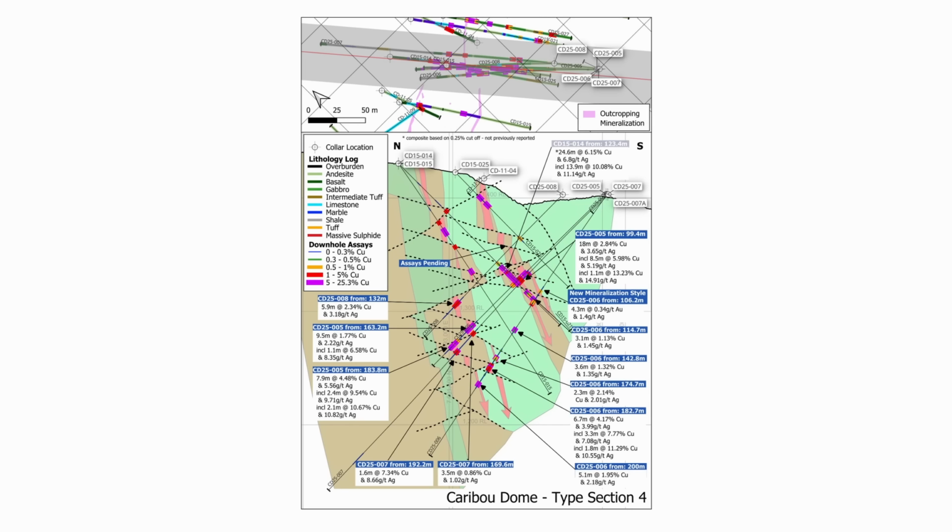We've now taken it down to the deepest level that we have with our drilling in the last 2 years, down to about 280 plus meters from the surface in vertical change. So for us, the significance is we're seeing the structural patterns, we're picking it up as it goes deeper, and we expect to continue to do that in 2026.